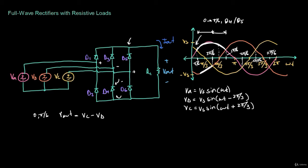VB is lower than VC. And then from 3 pi over 6 to 5 pi over 6, so this part right here, VC is lower than VB. And so remember that the voltage that we're feeding at the output is going to be equal to the greater of the input voltages, so for these two cases VA, minus the lower of the input voltages, which is going to be either VB or VC for this case.